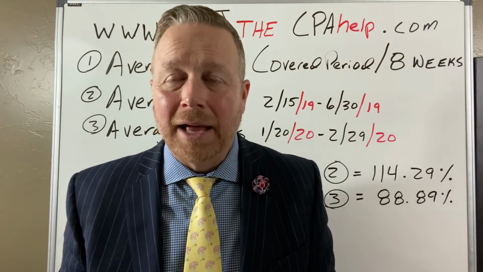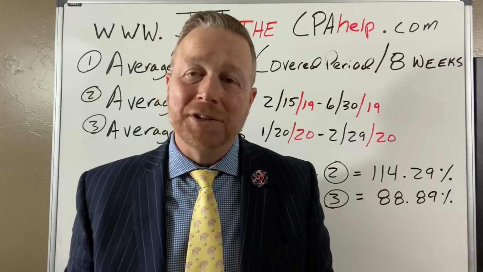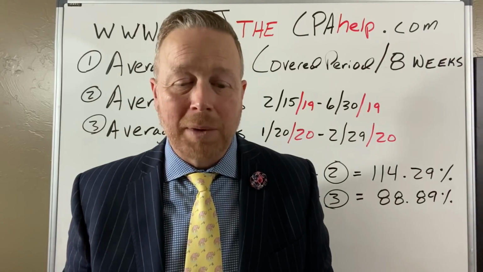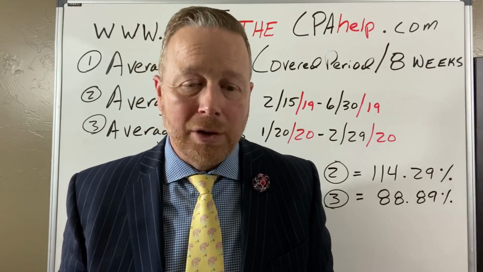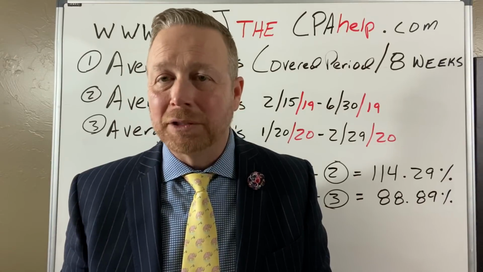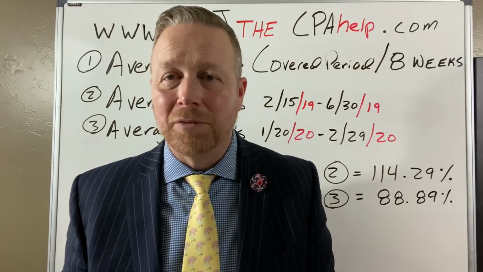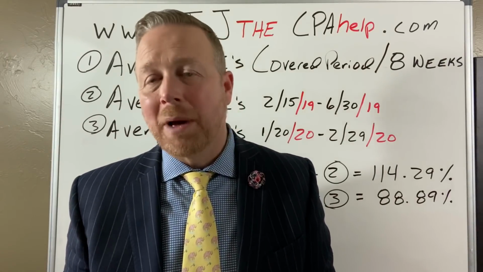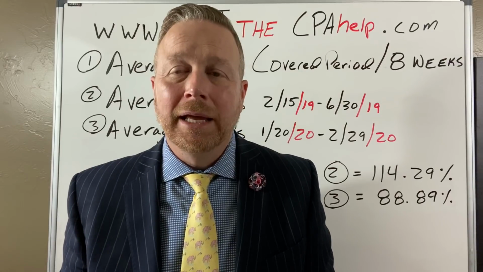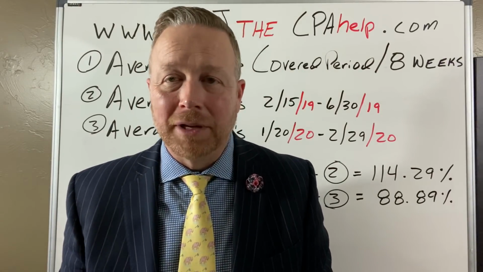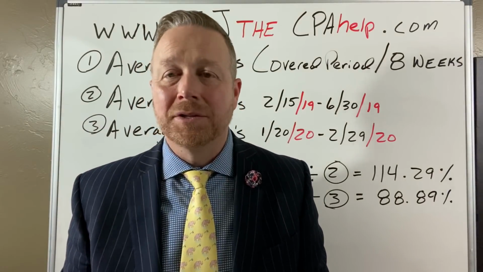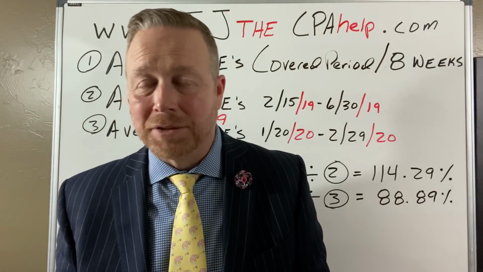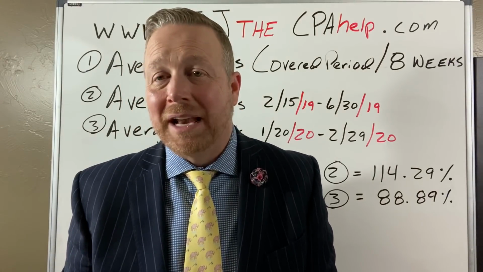Here's why I don't believe you can rig the system. Because the first thing to achieve the forgiveness is that you would spend at least 75% on payroll and no more than 25% on the other expenses outside of the payroll cost. So see other videos on that. So you have to do that. And then this behind me right here would only reduce down the forgiveness. Basically what it would ferret out is if you just gave a bunch of raises, or people left and then you gave raises. That's what's going to be ferreted out in this.